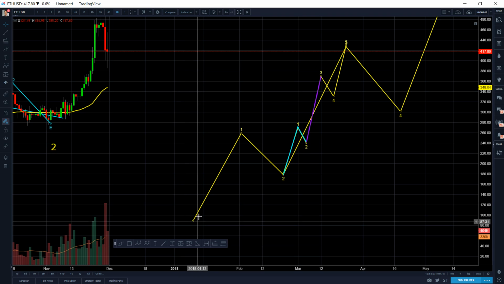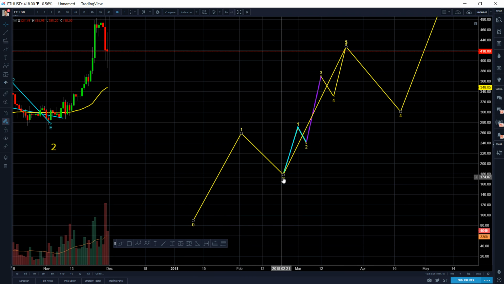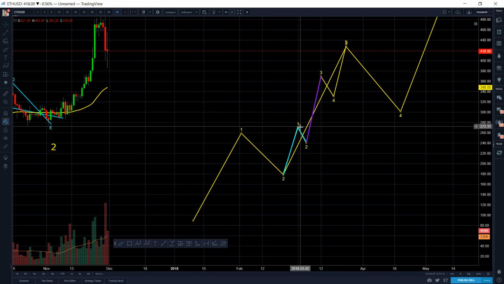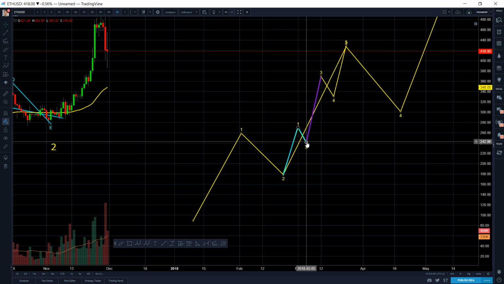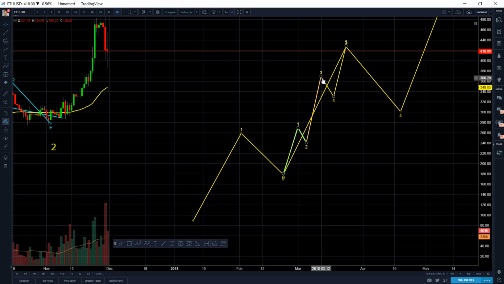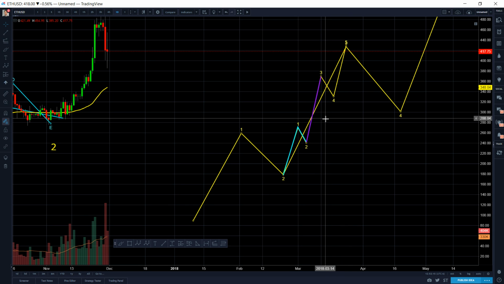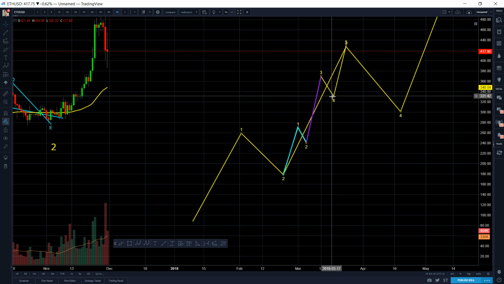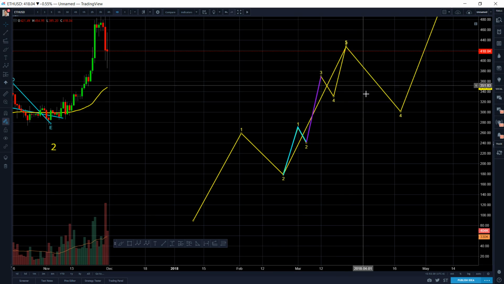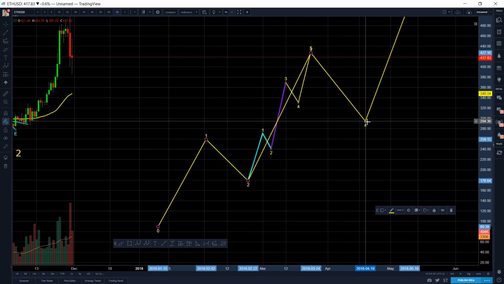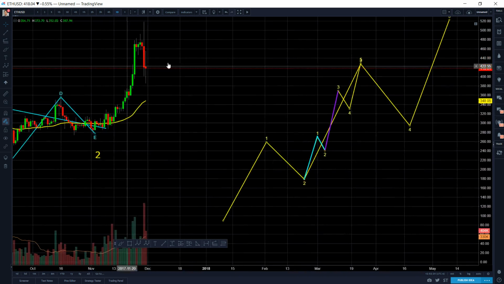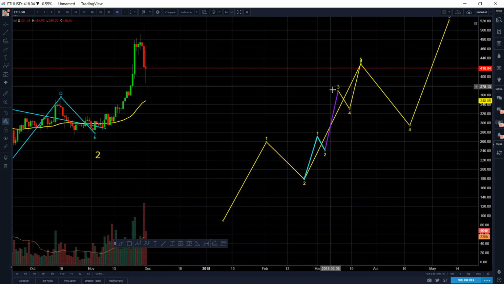So once again, we finished this one. We have finished this blue one. We have finished the subwave 2 blue corrective consolidation. And now we are about to attempt to start the third one going up. And then we'll get a fourth corrective subwave. And then we'll get a fifth wave up again, and then we're going to get a massive correction like the one that I called to about 385, okay?